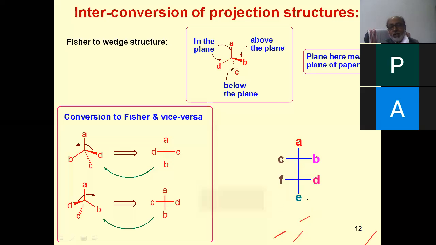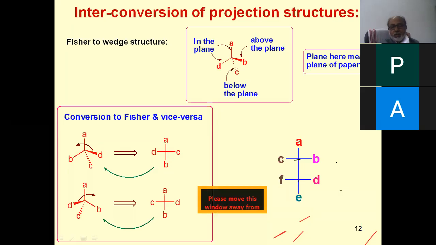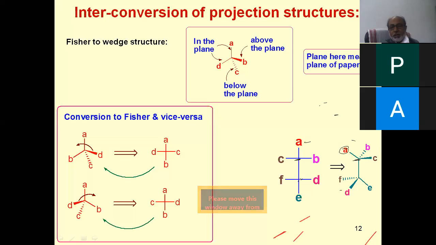Suppose here there are two carbon atoms, the middle carbons. So here we can do it in the same way. This is one. I can take this carbon which is there. This A I can write here, above the plane. The other one below means which one? This is the carbon, this is the carbon here. So what will be C?